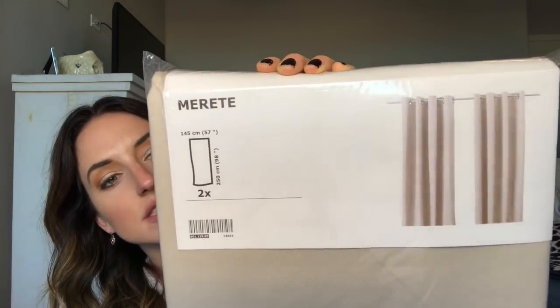The next thing that I got is for our new house. I got these curtain panels. They have like these kind of gourmet or gourmet, I don't know how to say that. They are just tan and very simple. I like to keep neutral window coverings because I like to have fun like with my pillows and my throws, and I don't like a ton of clashing patterns. So I plan on putting those downstairs.